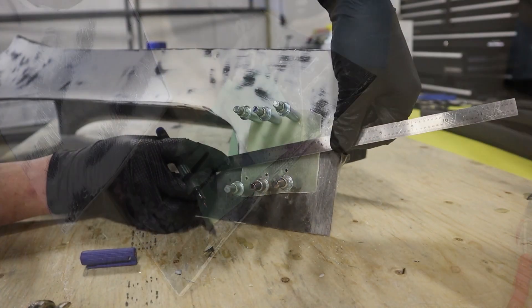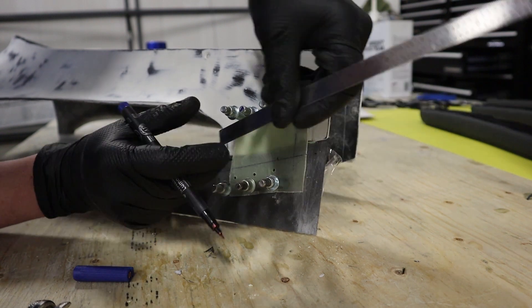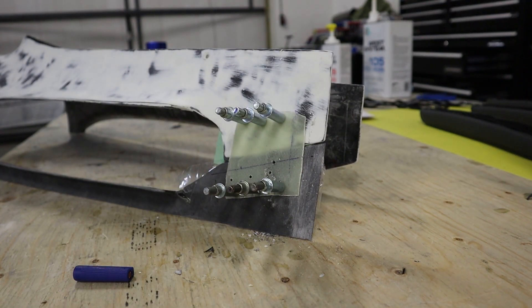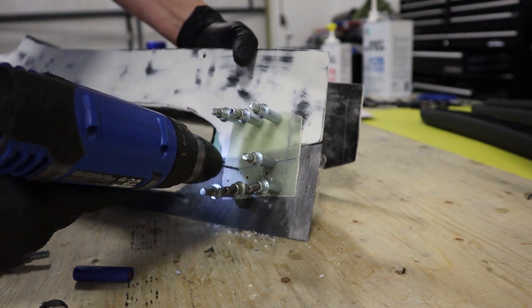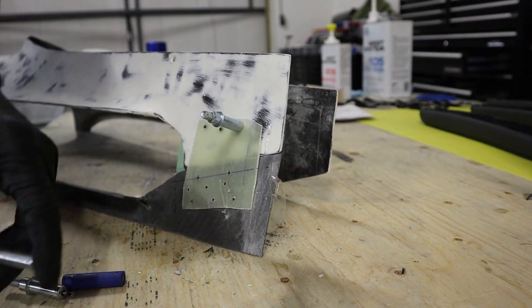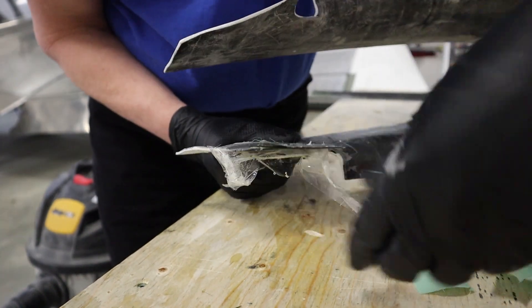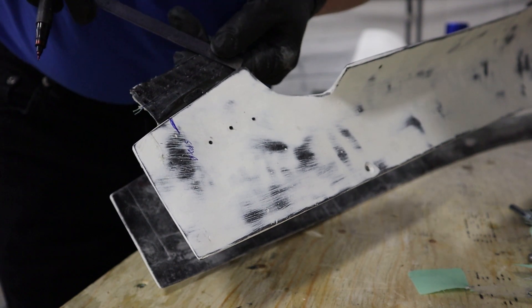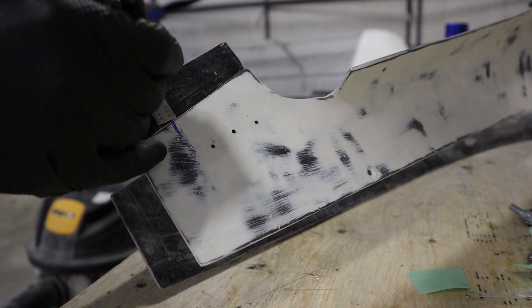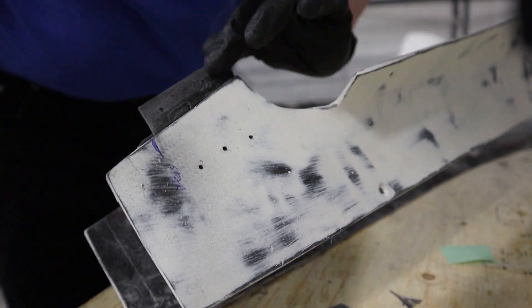Once you're happy, cover with peel ply just to soak up the excess resin, and let that dry overnight. Then come back and drill the screw holes — about 3/8 of an inch down from the edge, mark a line, and drill two screw holes. That vertical line you saw me draw is where the spar of the vertical stab ends up, so you've got to be careful where you drill these holes — make sure you're clearing everything on the inside. Just a number 40 drill. Click everything together and that's where we're going to end up with two number six screws attaching the bottom to the top fairing. Pop it all apart — you can see the extra holes where I moved the flange — and everything should pull apart with the wax. Remove the peel ply and now you have a flange to trim up to a pleasing shape and add some nut plates. Note where you want the flange to be drilled — it has to be inside that blue line because that's where the spar of the vertical stab ends up.